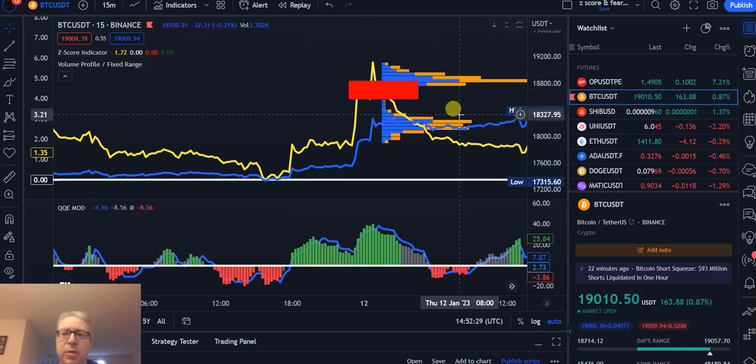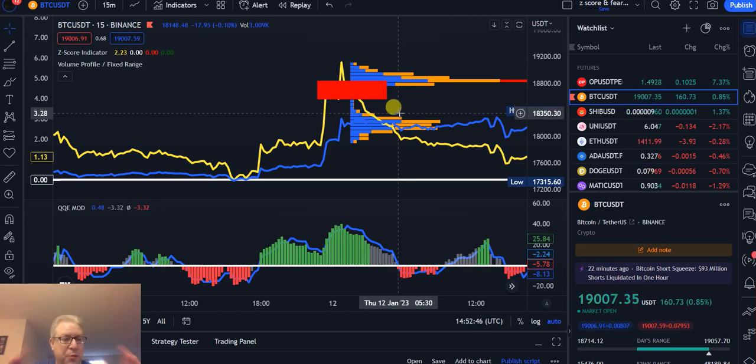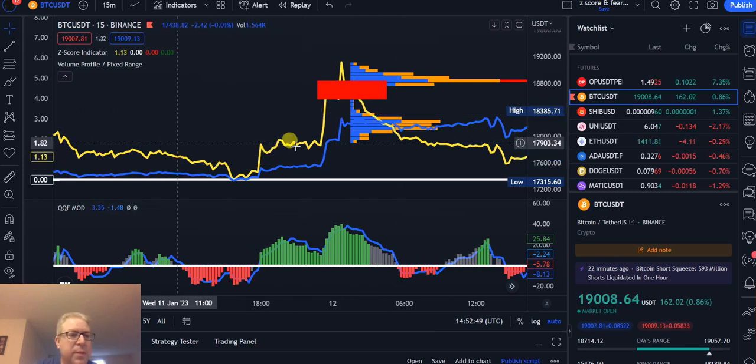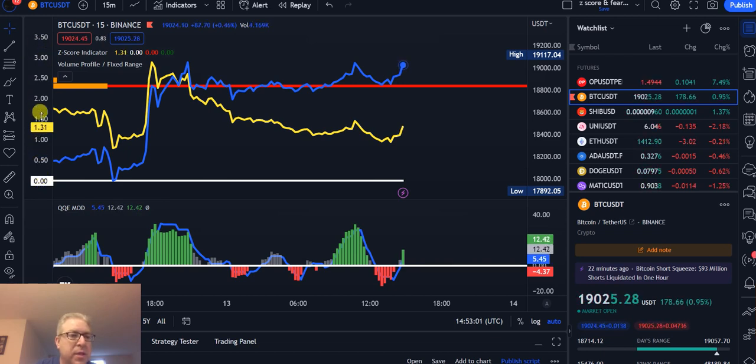Let's start with Bitcoin. First of all, I removed the fear and greed indicator, because a lot of my comments in the last 2 weeks said it's not really ideal if you backtest. And I agree, I saw some results that I didn't like. I do like the Z-score. Z-score for me is a keeper. What does it mean? This yellow line, you get an alert if it goes to -3 or +3. If it's -3, something like here, you get a green buy signal. If it's +3, right here, you get a sell signal, a red bubble.